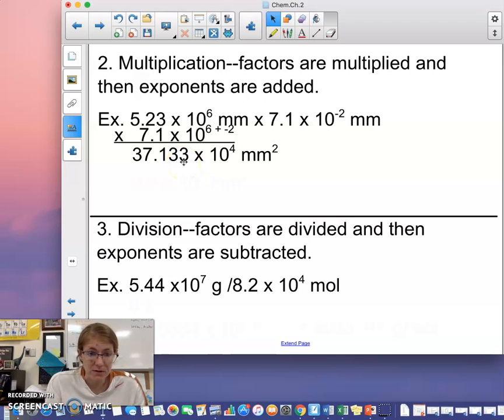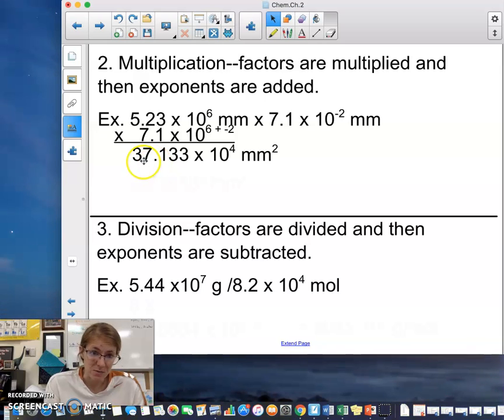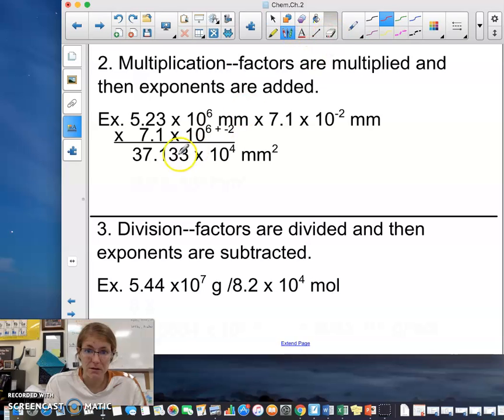There's a couple things wrong with it. First off, this is scientific notation. We want that decimal right after the 3. Okay, so we're going to need to move it like so. And then not only that, you have to ask yourself, how many sig figs do we want? Well, here I have 3 sig figs, and here I have 2. So you go with the least, and so we need 2 sig figs. So your answer is going to be 3.7.